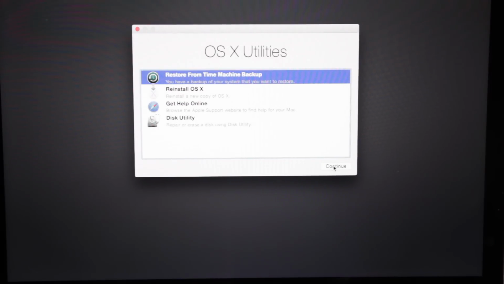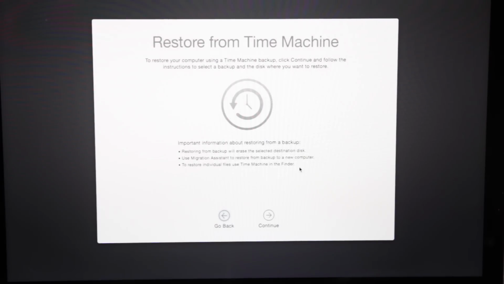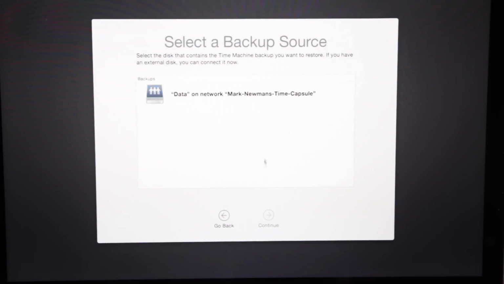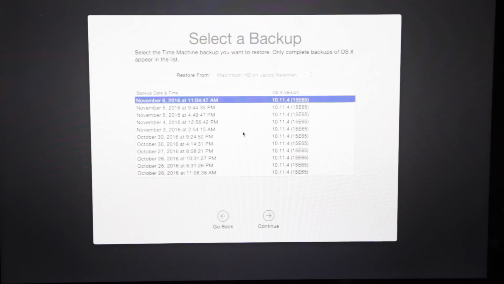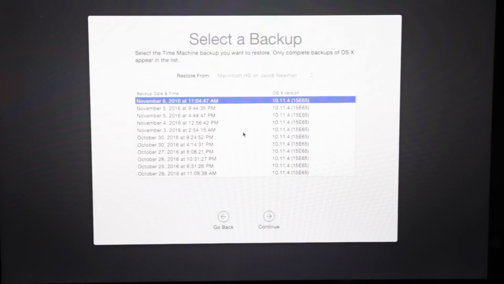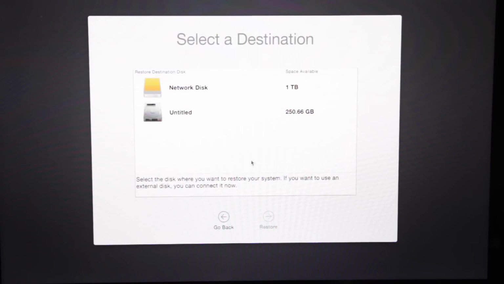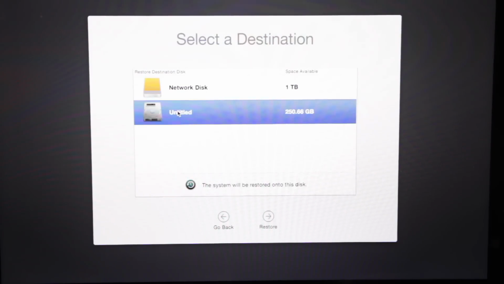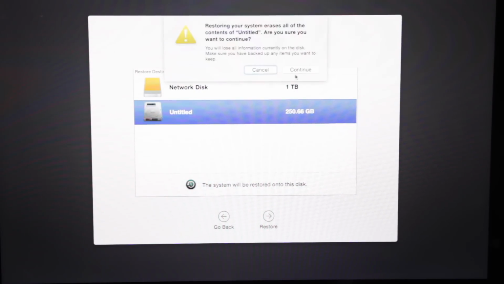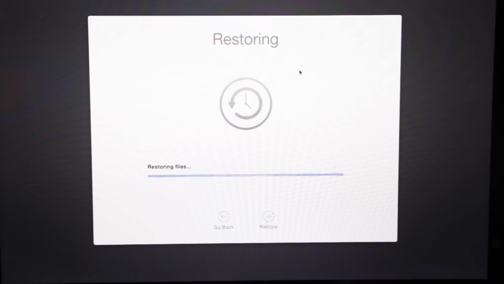Usually my Time Machine is attached to my Airport Extreme, but I thought it would be faster to do the restoring of the operating system by USB than over my wireless network. The software asks you to select which backup you want to restore to. Obviously, it's chronologically ordered, so the top one on the list was the latest backup, and that's the one I want to restore. It then asks me to select the destination drive, which obviously in this case is the new 250GB solid state drive.